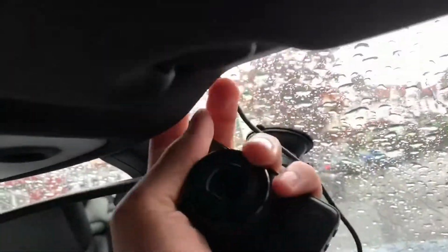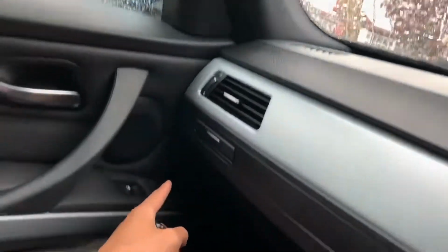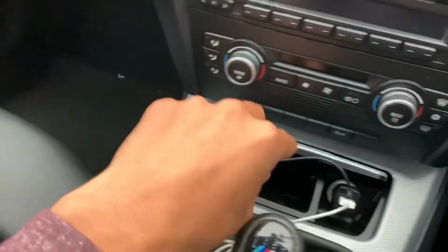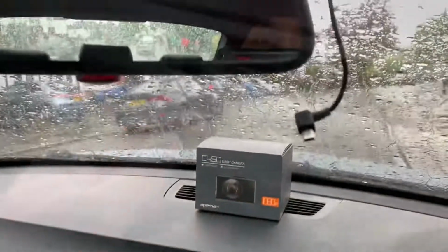And as you can see here, this is the wire provided. I have routed it along my dash trim and down the door behind the glove box, under the carpet there, up here under the trim here, and into my charging port here, and it works rather well.